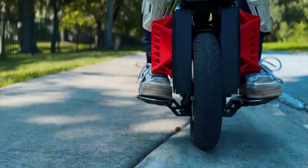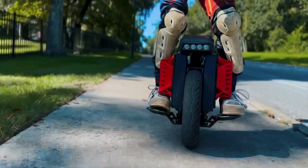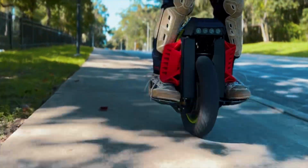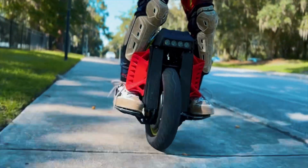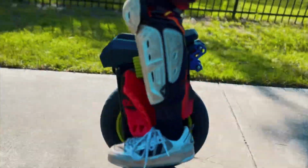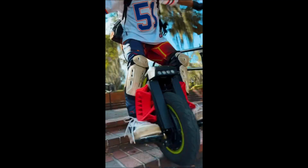It's interesting how little effort it takes to make it move. And that becomes a huge boon when you've been riding a Master Pro or a Patton or a V14 Master. Really, if you've been riding any of those, the amount that it takes to make those wheels move is just a lot more than what is requisite of the T4 Pro. And that's where it really starts to grow.